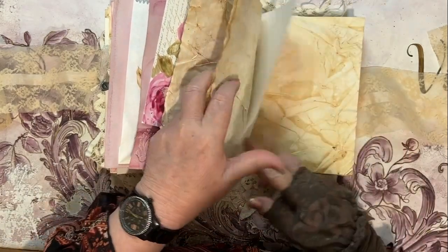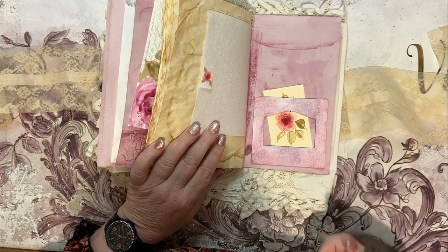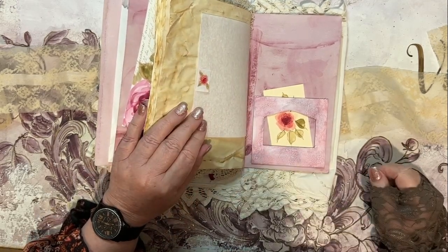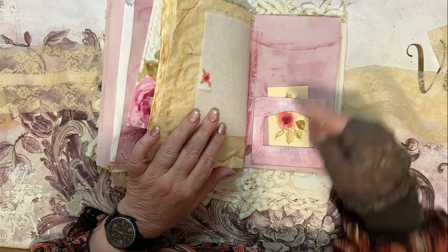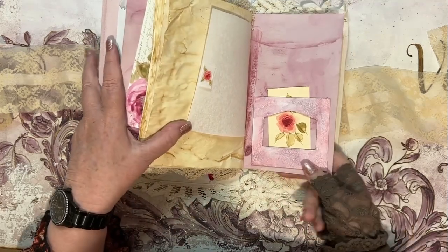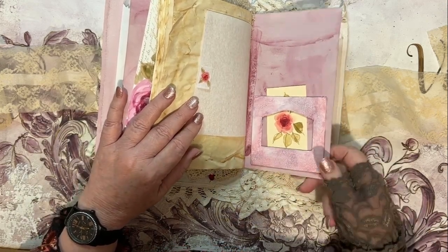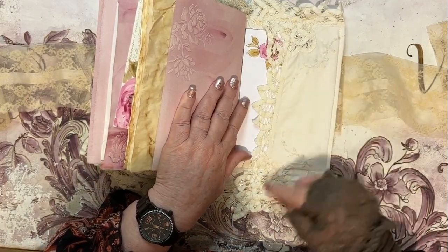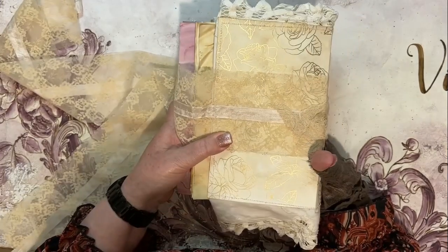Getting back to this — not much more in here. These are mostly just pages for journaling on. The frame I decided to put in the back on the cover so it's nice and sturdy — I mentioned that in my previous video. Just another little piece of vellum with hand-painted trim on that. I left that there so that whoever gets this journal will know they can put a photo or a picture in there — it's a pocket with a frame that has been beautifully crackled all around. So that's the inside back cover, and I've placed another one of those journal cards in the pocket. That's the back cover, and that's the journal.